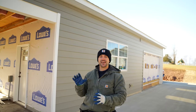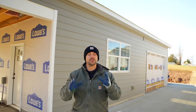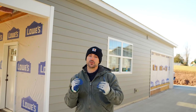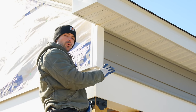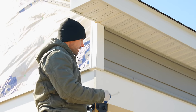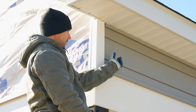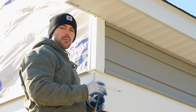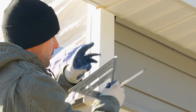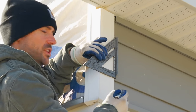As you can see, that siding finished up beautifully across the top. Looks really good. So now I'm going to show you how to transition around a corner when there's no starter strip to go off of. Unlike the other corner where we were coming up the wall, we had a starter strip. But in this case, as you can see, we can go around this corner if we have the same reveal of the siding. So a simple way to do that is take a speed square and we're going to line it up with the bottom of the first row of siding up off the J channel.